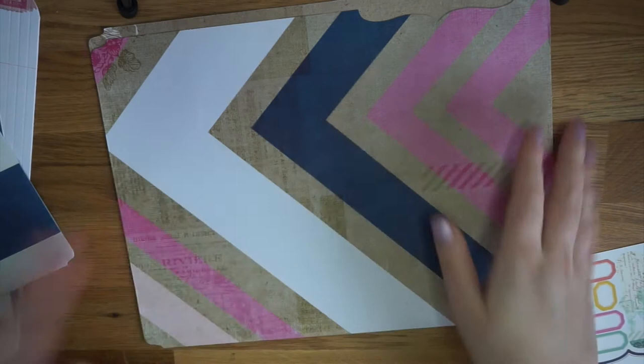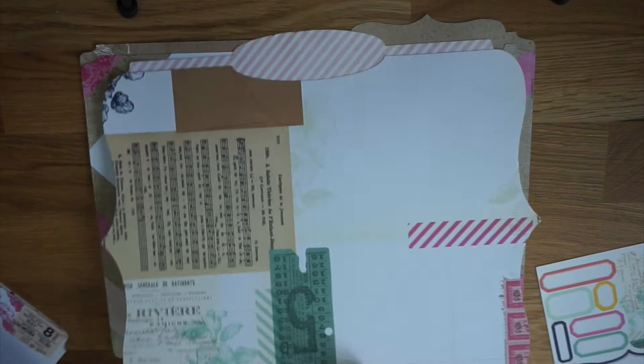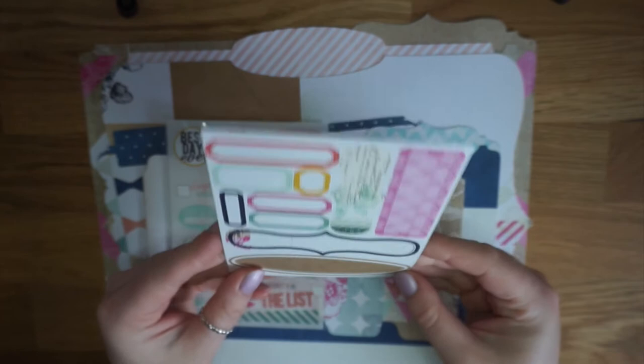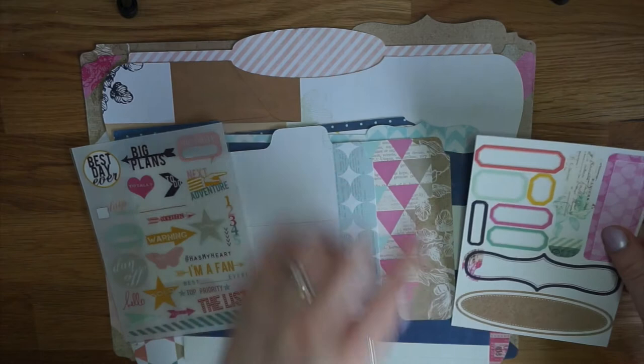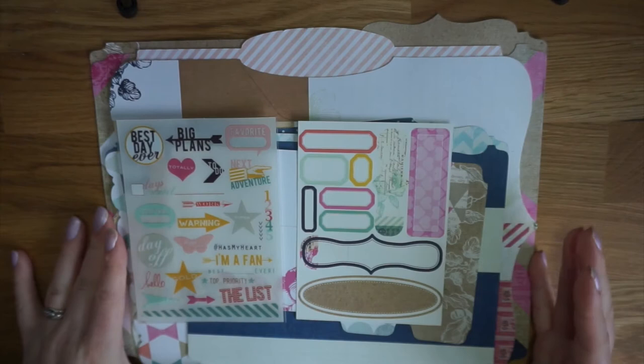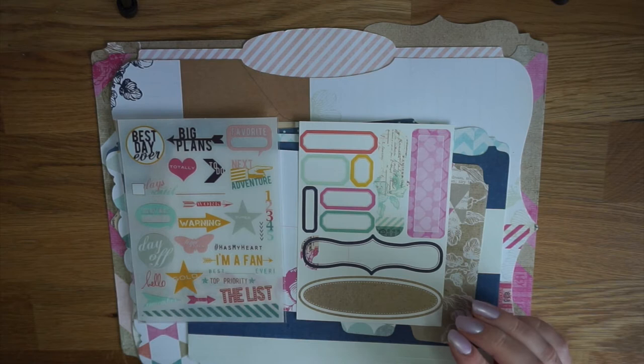all as one. I'll do them in size order. It also came with these, the 10 stickers that you get, which aren't actually that big, but I can see now that they are all designed and shaped for all the tabs, which is really good. So yeah, that is a quick look through one of the memory file scrapbooking kits by Heidi Swapp.